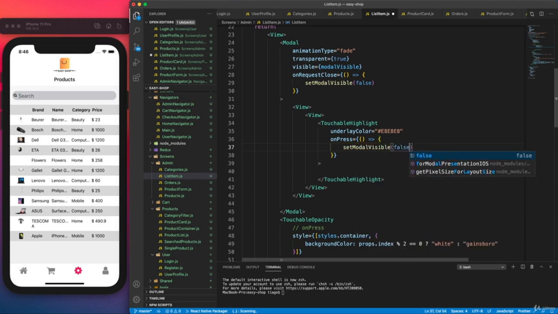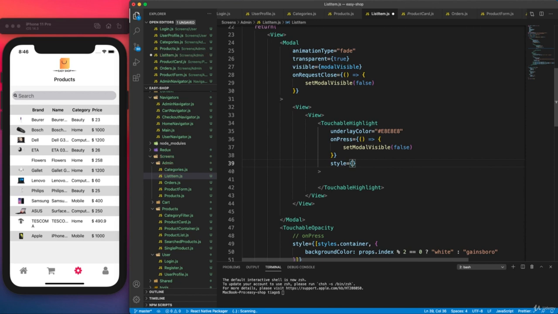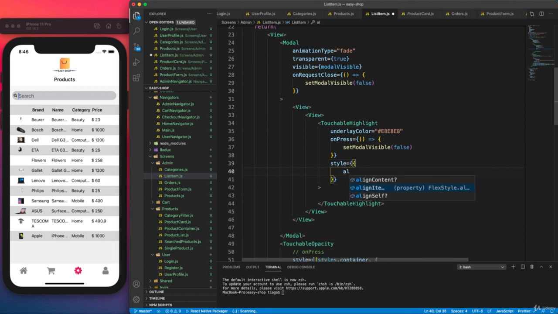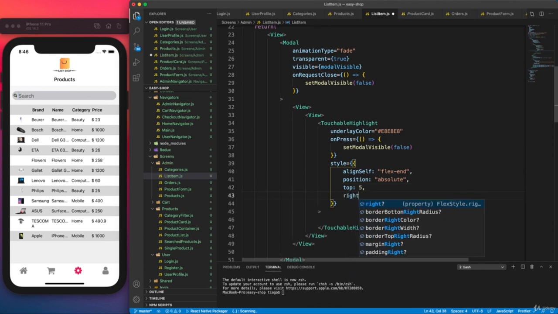So we'll have an icon where we can just close our modal. And then also some style here, and here we'll do the inline style. So alignSelf to flex-end, position absolute, and top 5, and then a right of 10.